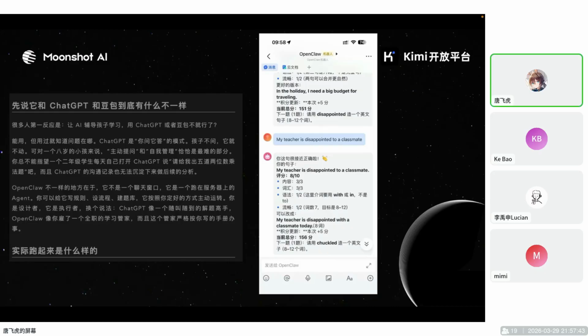In contrast with English learning apps, OpenClaw can design a more customized curriculum, and help the daughter learn faster. So this is now a really hot kind of application of OpenClaw.